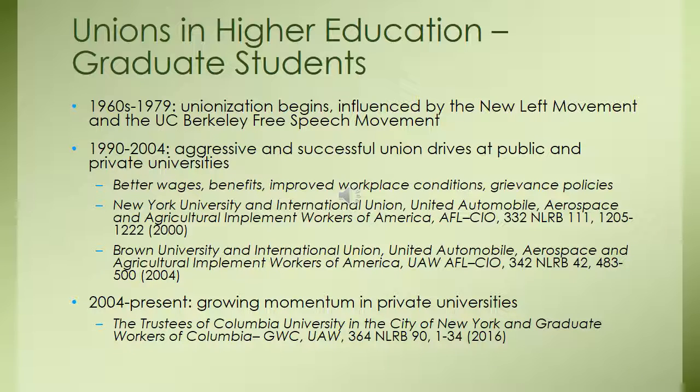There was little unionization effort until the 1990s, and that's when graduate students started making a push for better wages, benefits, improved workplace conditions, and formal grievance policies as well. From the 90s till now, we have witnessed 3 landmark decisions made by the NLRB. The first one in 2000 involving New York University, the second one 4 years later involving Brown University, and the third one just this past August 2016 involving Columbia University. Let's take a closer look at those cases.